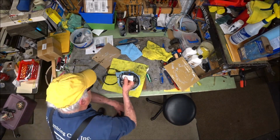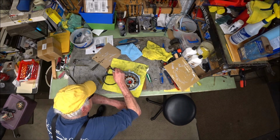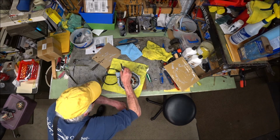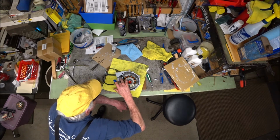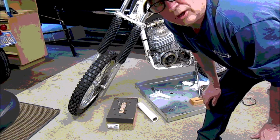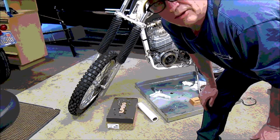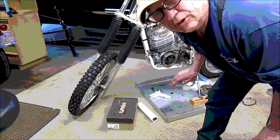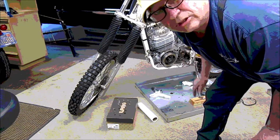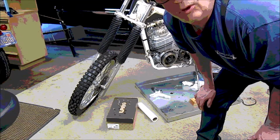Okay, so here we go again on the other side. Ladies and gentlemen, here in phase 6, we're now at the spot where we're going to put the stator cover back on. We're putting the 2000 stator cover and the 2000 stator, which is OEM, onto the 91 motor.